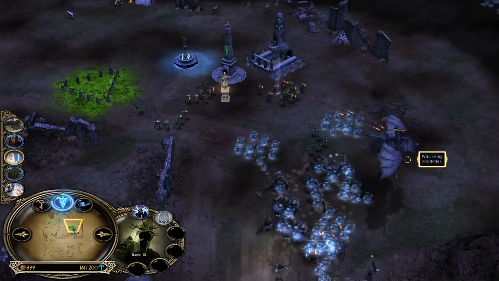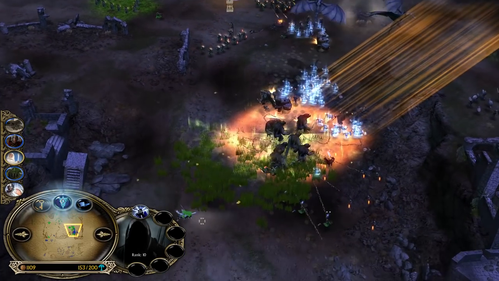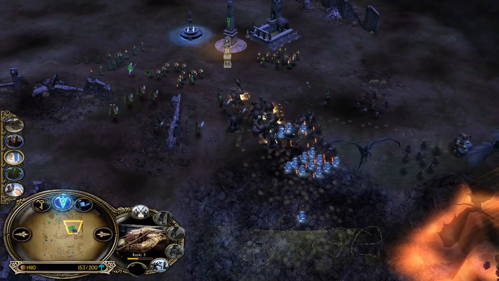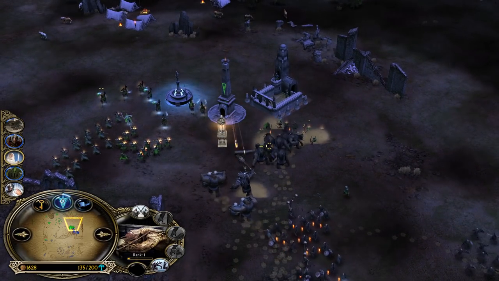The Witch King is getting bursted down. He's not paying attention. Gandalf is going to be forced to disengage. He's very low. He got a beautiful Wizard Blast off into the backline, but you know, losing the Witch King is going to cost you so much leadership. Look at these ranges. Do you see that? That's what I mean. Ranges are hitting like a truck.